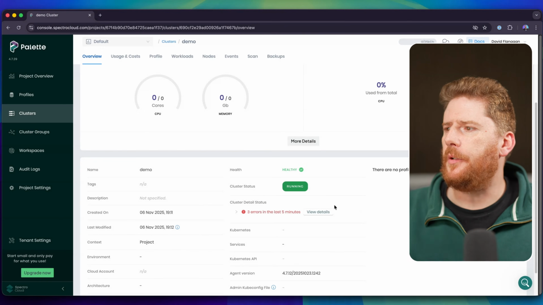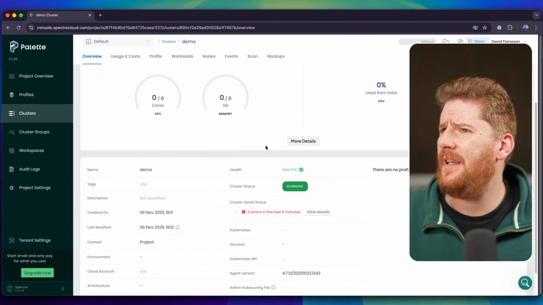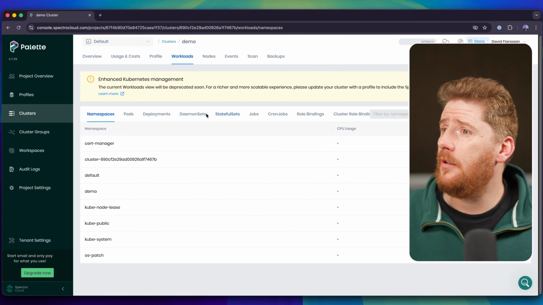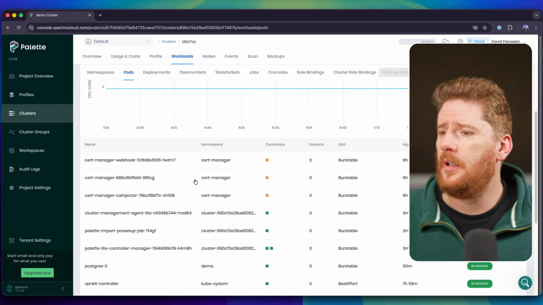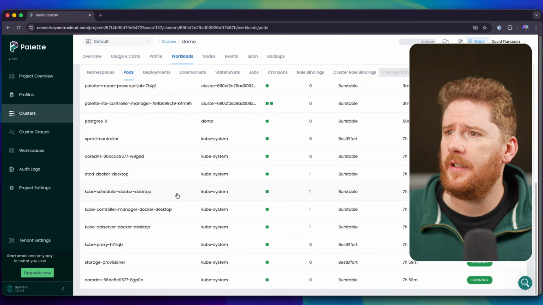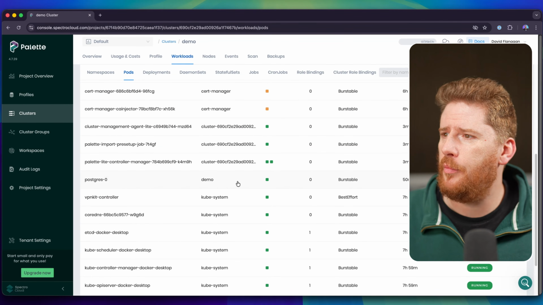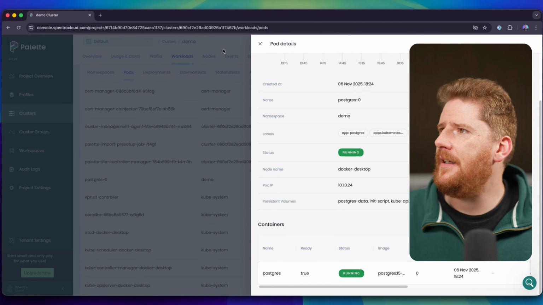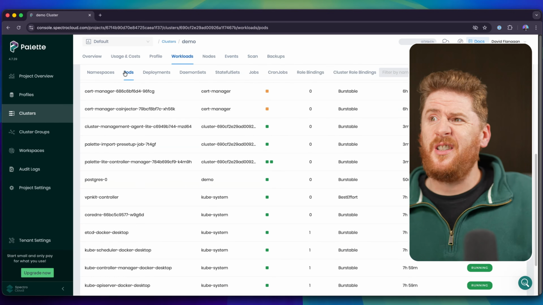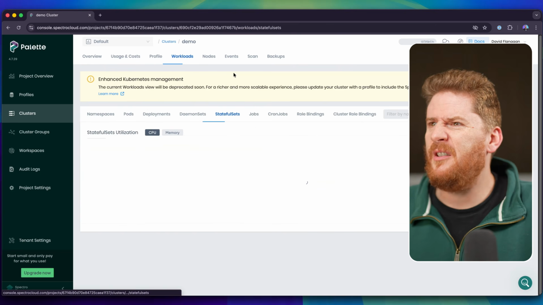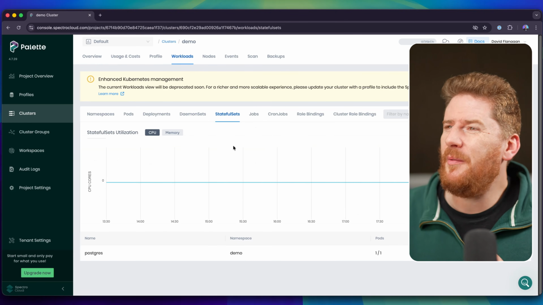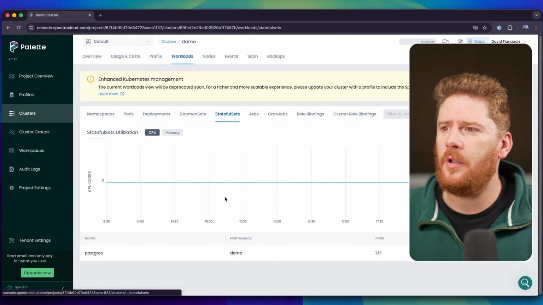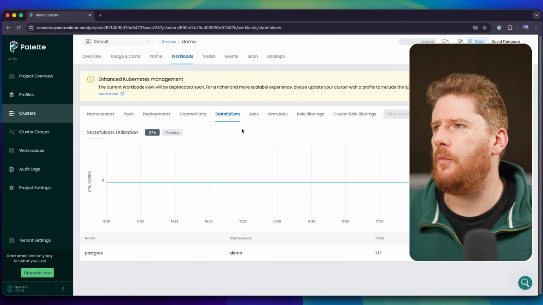All right, here we go. Up and running and healthy. If we click at workloads, we can pop around, take a look at our cluster. We can see our Postgres running in the demo namespace. Obviously, this is a rather contrived cluster. We're not really going to get a lot of good information, but we can see that this is the local cluster that I have been working with.